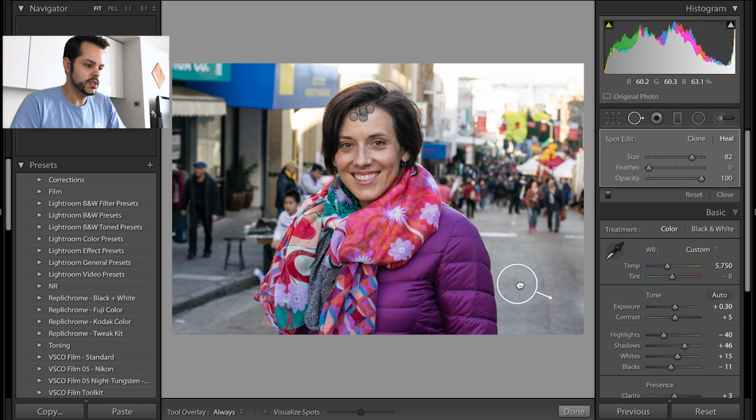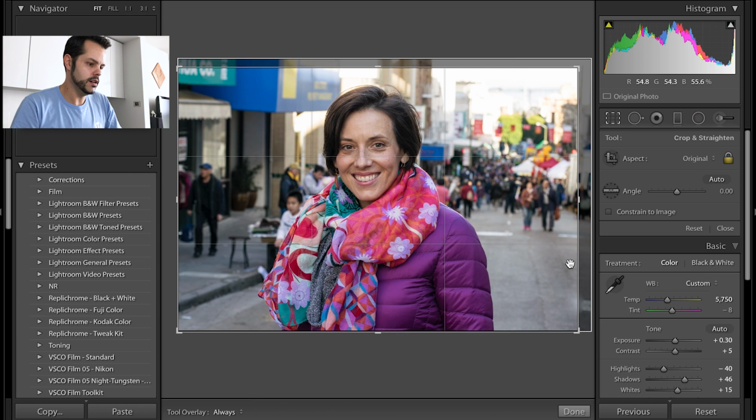That's really easy to fix. You can just click and drag it off of her jacket there, and it's going to clean that up a lot. But look what's happening here. We have this kind of weird halo on the edge, and sometimes you'll get that and you might not know what's going on. Well, I'll tell you exactly what's going on in this particular situation. Now, I've cropped this photo.